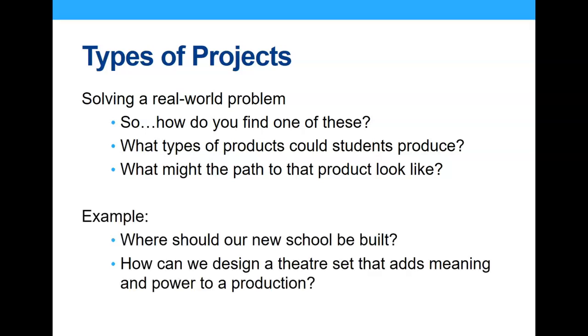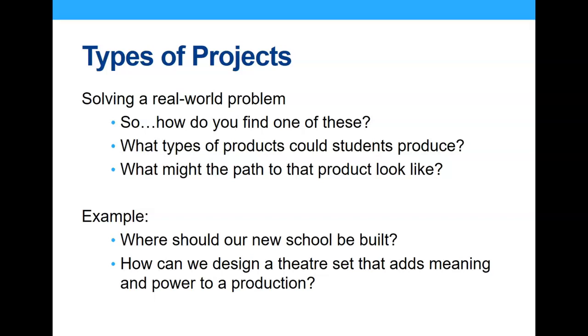So here's some examples. Maybe your district is looking to build a new school. Having high school students consider where that new school should be built could be a project for math. You could also make this a social studies project, probably, thinking about education and the history of education and looking at our schools and policies and that kind of stuff. But that would be an example of a real world problem.